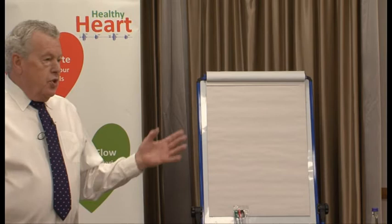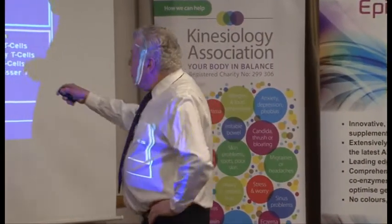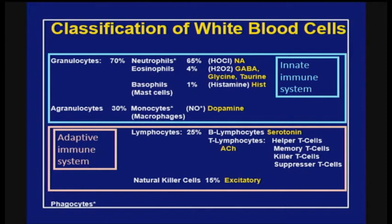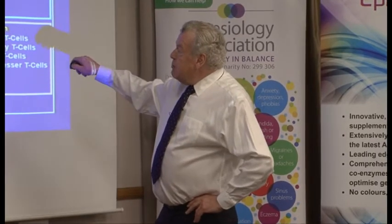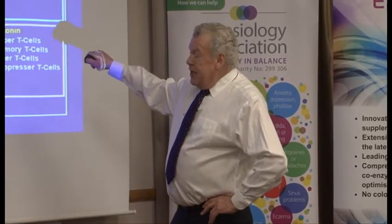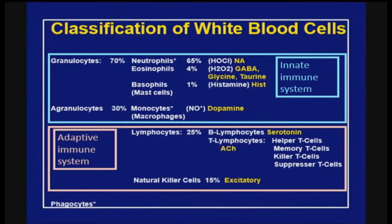And the immune system destroys them by spraying them with reactive oxygen species, or free radicals. Each of these cells produces a range of different free radicals. Neutrophils produce hypochlorite, which is basically household bleach. Household bleach will in fact kill 65% of all known germs. Hydrogen peroxide, which is produced by the eosinophils, is a highly oxidizing bleaching agent. And as far as the monocytes and the macrophages are concerned, it's nitric oxide which does the killing, as a reactive oxygen species. So this is what happens in the first day or two after having the infection.